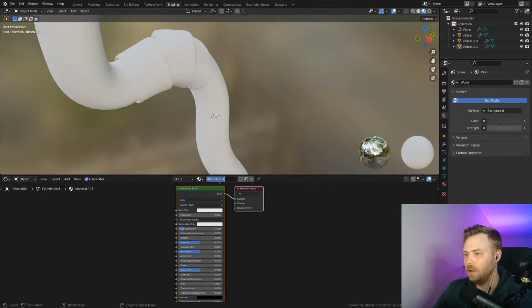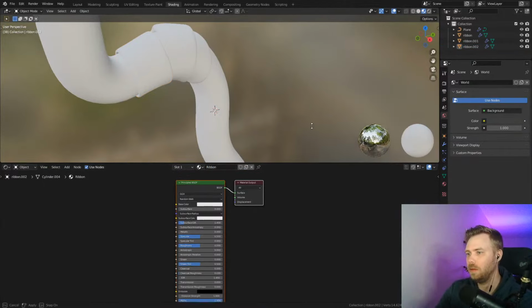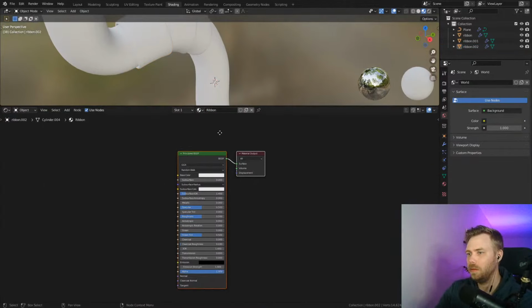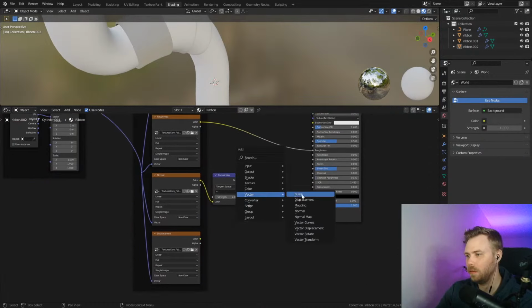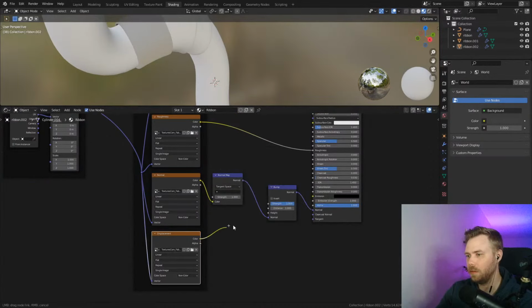Just gonna add a material to this just to see. So let's say maybe a canvas material. Okay, so by default this is UV, so no, that didn't work.